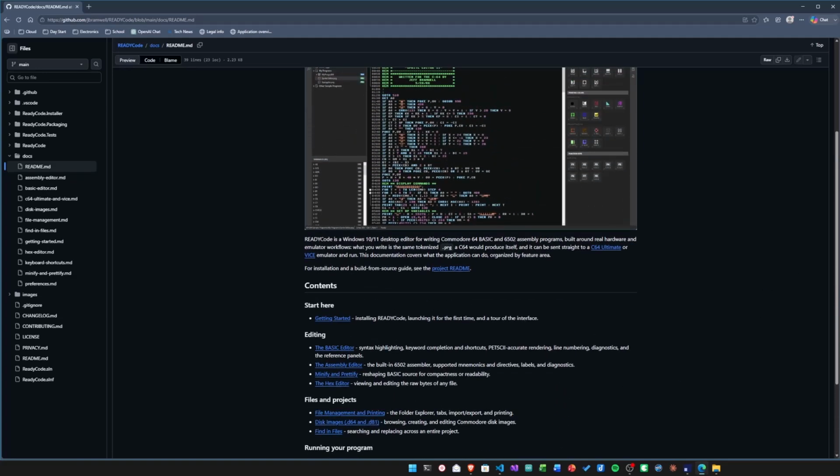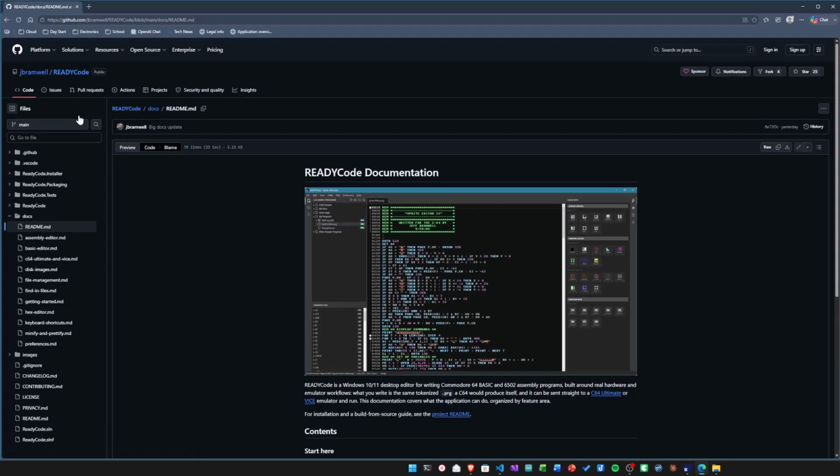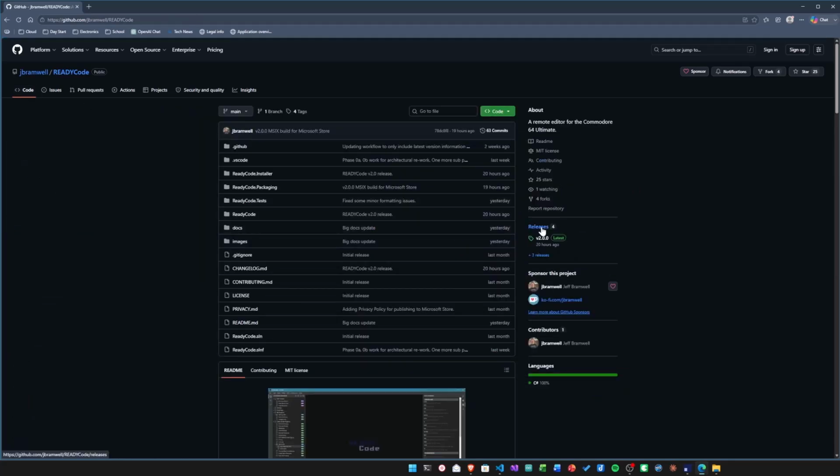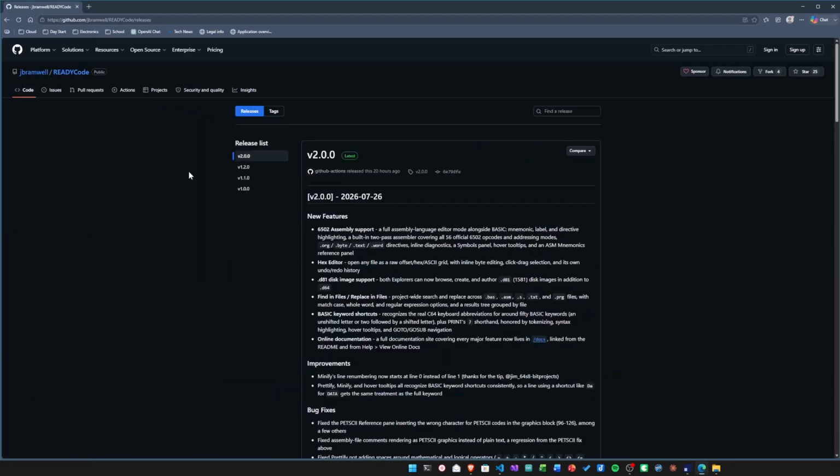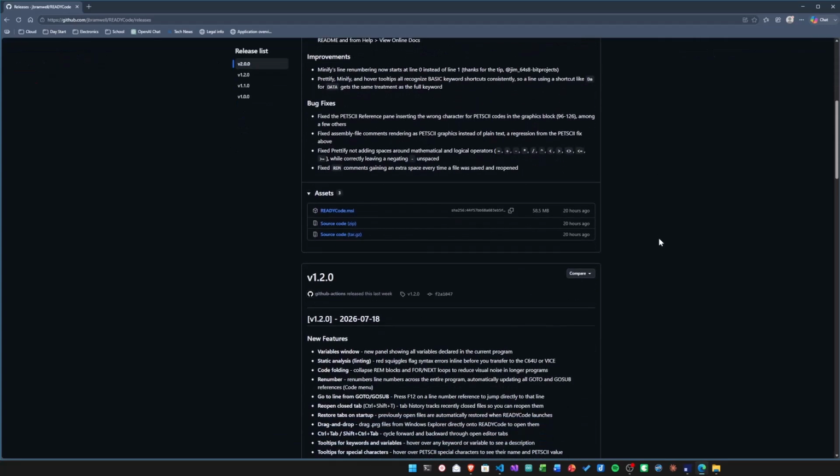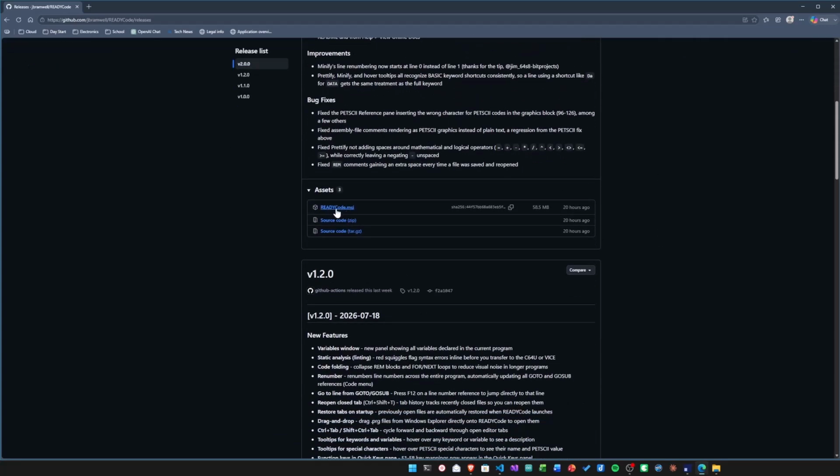You can also find the latest version directly on GitHub, as well as the Microsoft Store for free, and I'll place the links in the description. But just real quick on GitHub here, if I go into the releases section, you'll see all the releases so far, 1.0, 1.1, 1.2, and now version 2.0. And so you can grab the code from here, or you can grab the MSI. If you don't want the MSI, it's also available on the Microsoft Store.